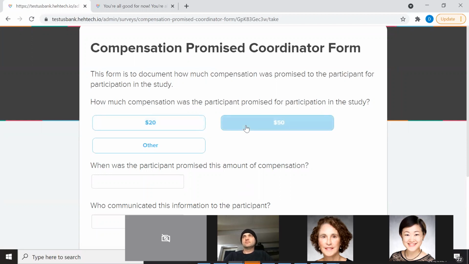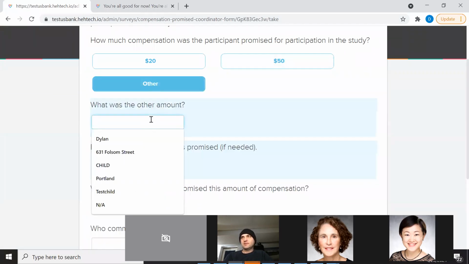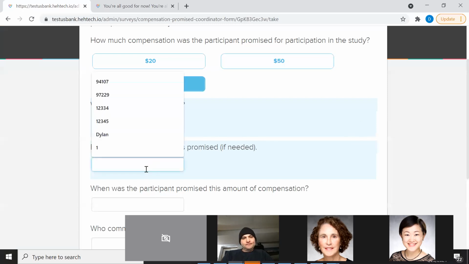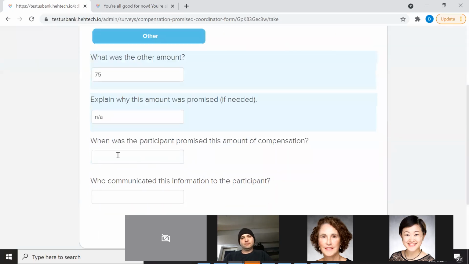For most of these, I believe bank is doing 50, but if it's any other amount, you should obviously indicate that. So let's say they were promised 75, and then explain why. We won't go through all that right now, but that is there just in case.